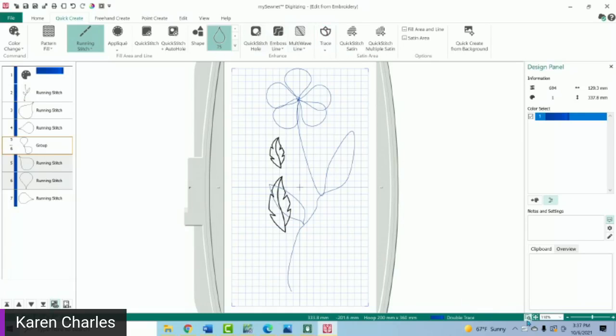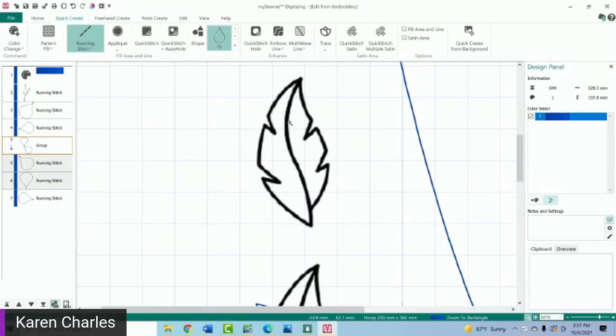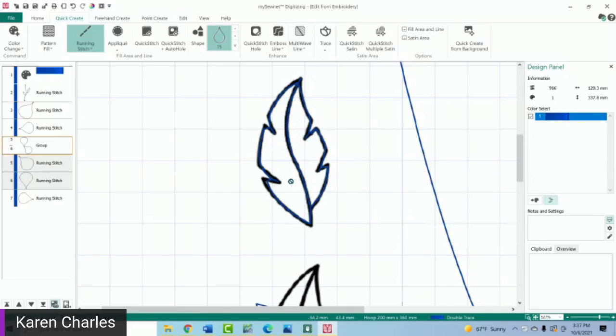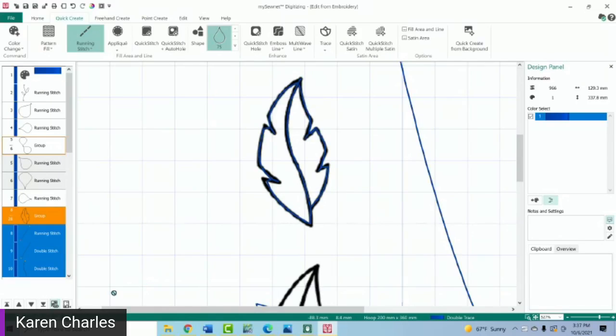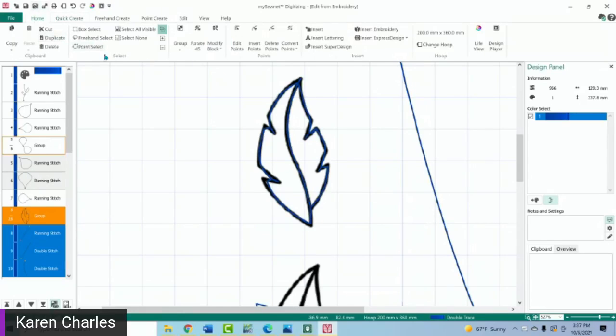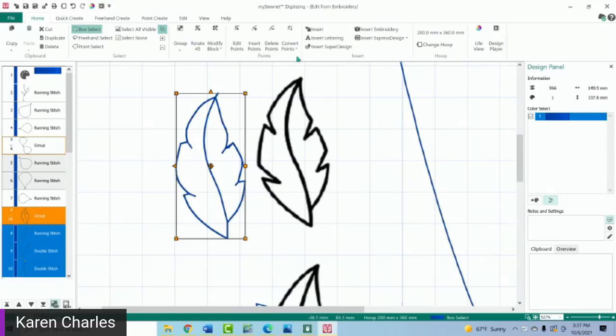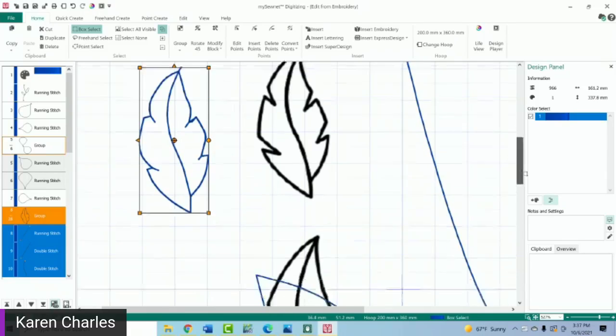All right. And I'm going to zoom in. And I always do that. I'm going to zoom in. And when I touch it and say okay, now it's an embroidery design. And I can see on the left that there's stitches that are added. So now that's a physical embroidery design. If I draw a box around it, all right, I'm going to right click and turn it off. If I draw a box around it, I can move that anywhere I want to. But the background image is still there. But now I can take that leaf and move it anywhere I want to.